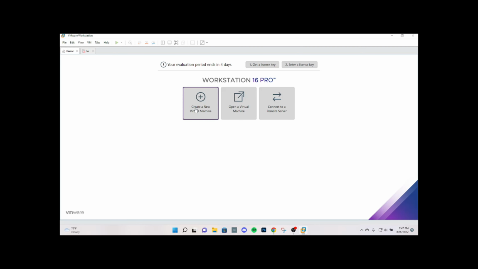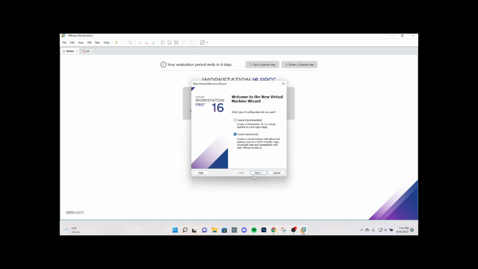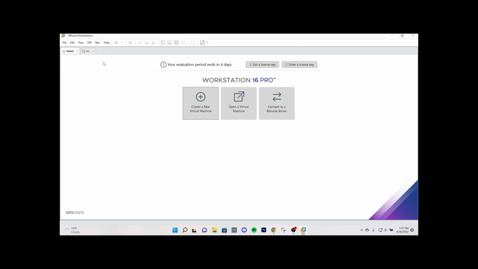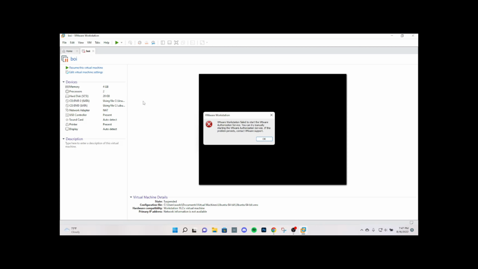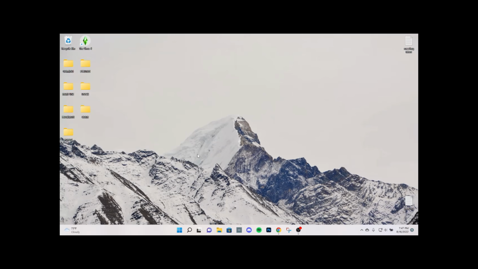Okay, so we're going to create a new virtual machine. Oh, you know what? Actually, it's going to let us go through that. So we're going to attempt to ignore the name of this one. We're going to attempt to get into this, and if you see now, it says it requires administrator privilege. However, when you click this, it still gives you a fail error. So you need to start the entire application up as an administrator.